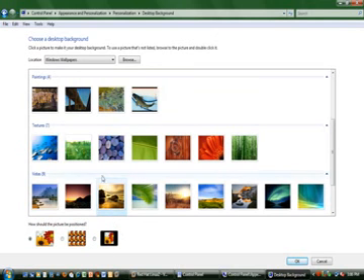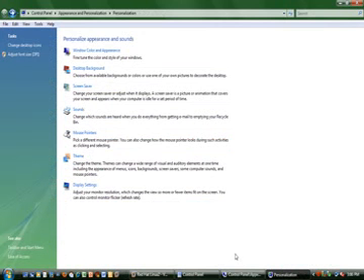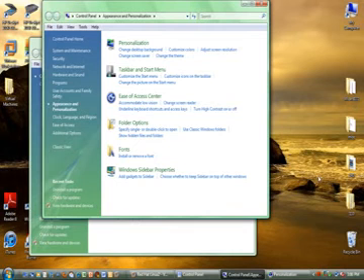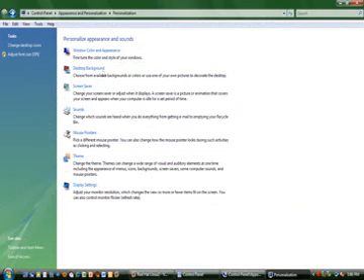Down at the bottom, we're going to use the image of the rocks on the beach. You could have it be centered in the center of the page. To me, that leaves a lot of space out here that is another color, and I don't like it. This is tile, and it means that it sort of takes a bunch of them and puts them all there. Or you can make it fit to the screen, and I prefer fit to screen, so we're going to say OK. If we put this down, you can see our picture has been put on.